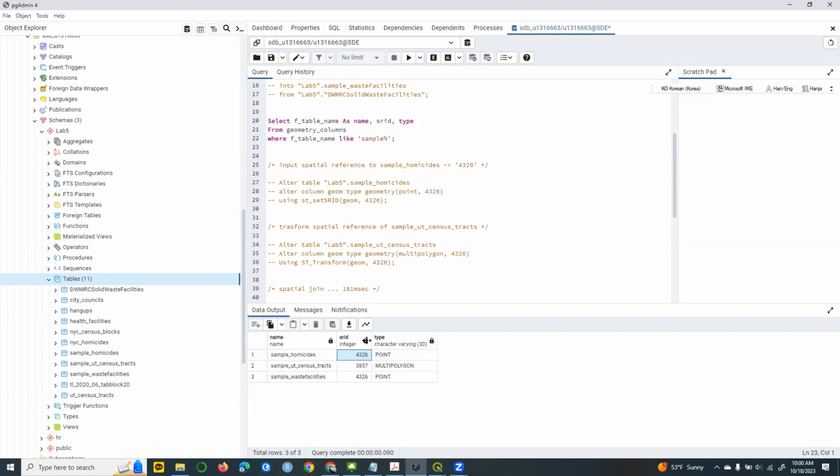Okay. So all right, and then we have the UT census tract and waste facilities, and these two shapefiles must have the same SRID, because we're gonna put these two in the spatial join function, right? So what we're gonna do is transform the spatial reference of the sample UT census tract to 4326. Okay, so how can I do that?